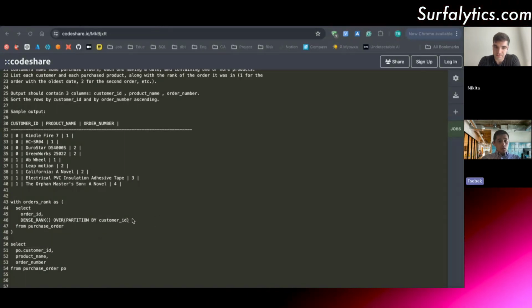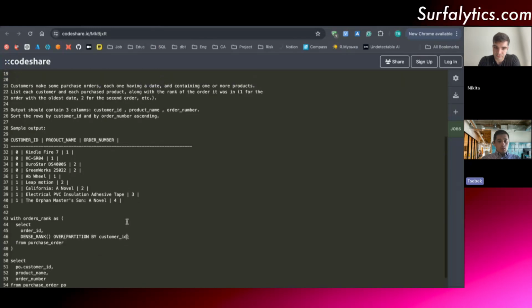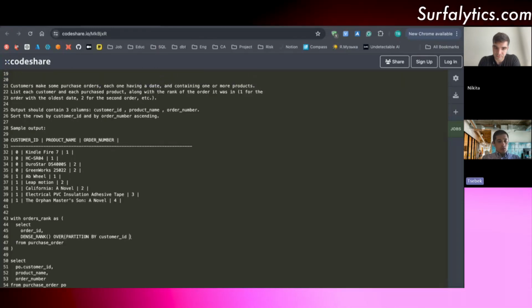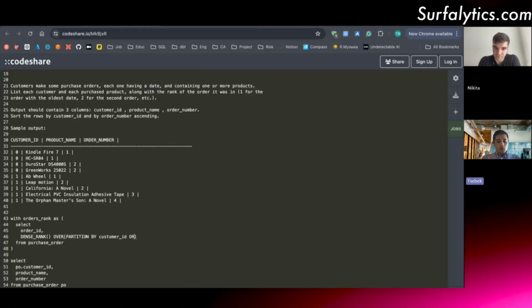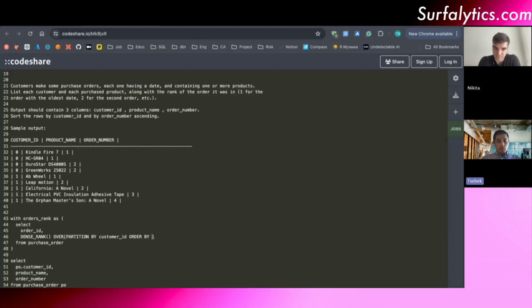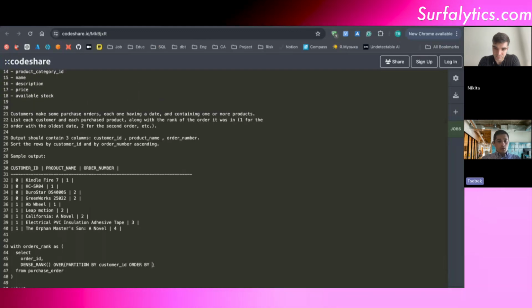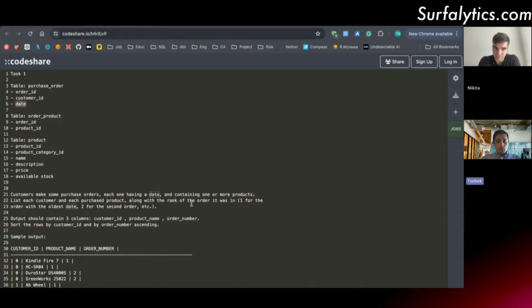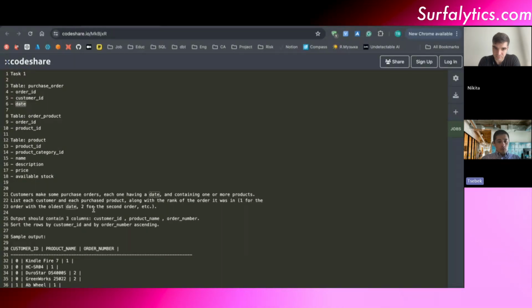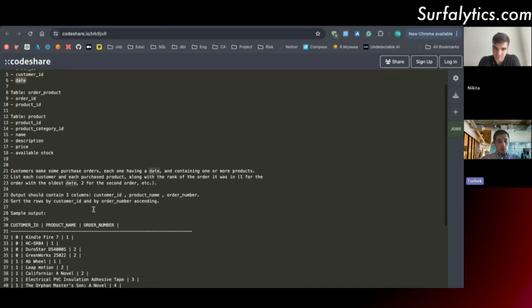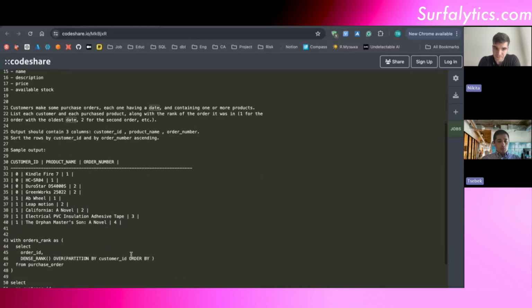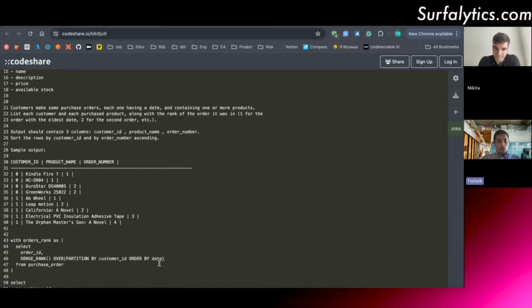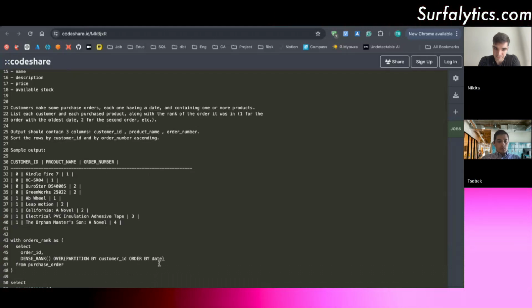And for the dense rank we have another condition, order by date. We need our oldest order first, so order by date ascending.